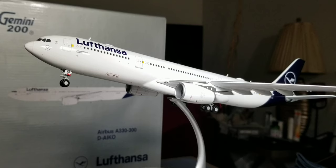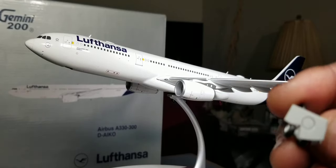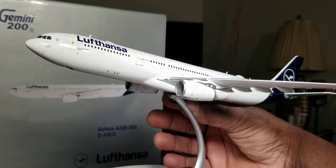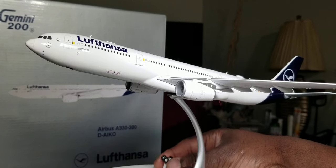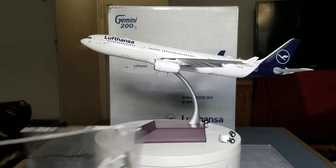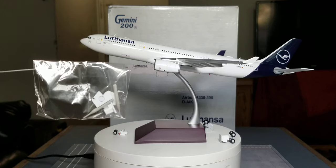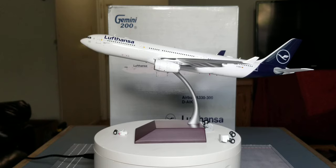Before taking this model off the stand, I have it at this angle because of the magnetic gears that came with the model. I'm going to go ahead and take them all off, starting with the front nose gear — which is magnetic — then the gears on the port side, which are magnetic, and the gears on the starboard side, also magnetic. So now you see this model in flight mode position without the gears. You've got two options: display your model in flight mode with gears up — without the gears — using those gear replacement doors from the bag I showed earlier, or you can keep the gears on in the gear down position. Gear up or gear down — your choice. I choose to leave mine on because it adds more value to the model.